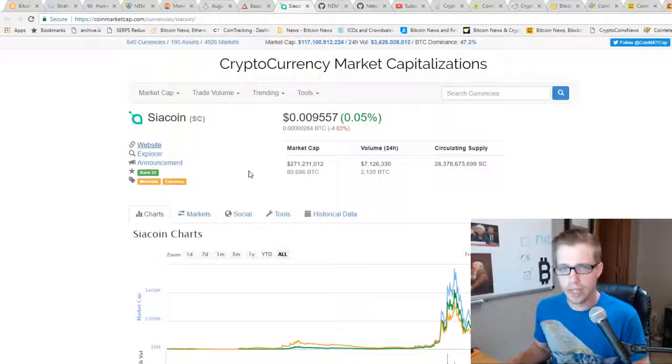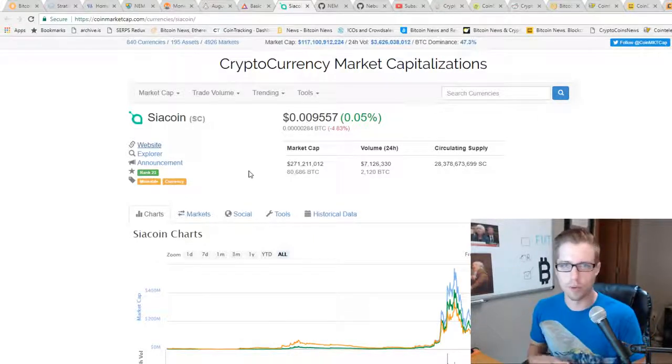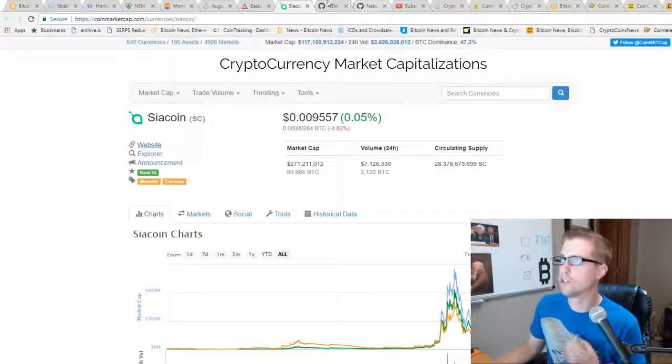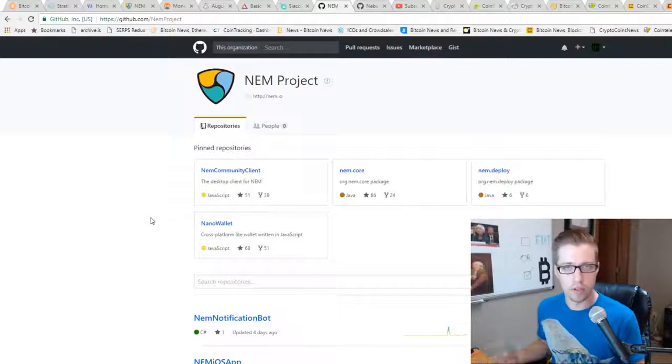Now, not every single project is going to have a GitHub, so sometimes you have to have a little bit more faith in the system or in the project, or go find some other news and resources and writings or material from the creators and the team. But GitHub is really a great way to investigate what kinds of developments are being made on the cryptocurrency or the platform or project that you're looking to invest in.